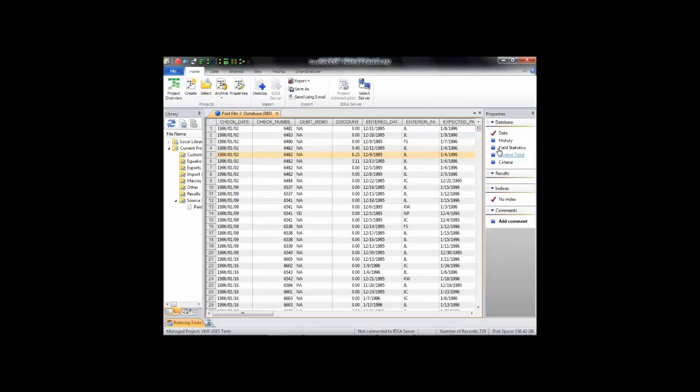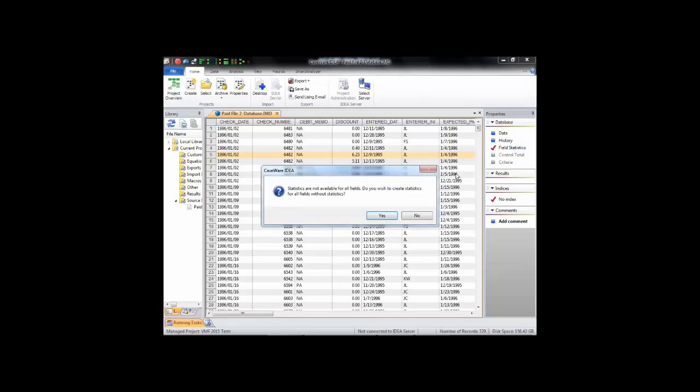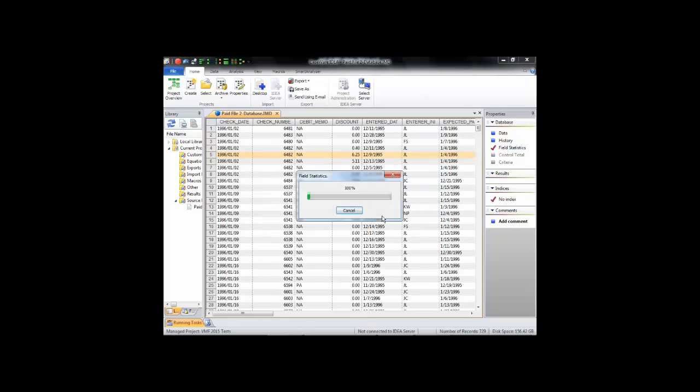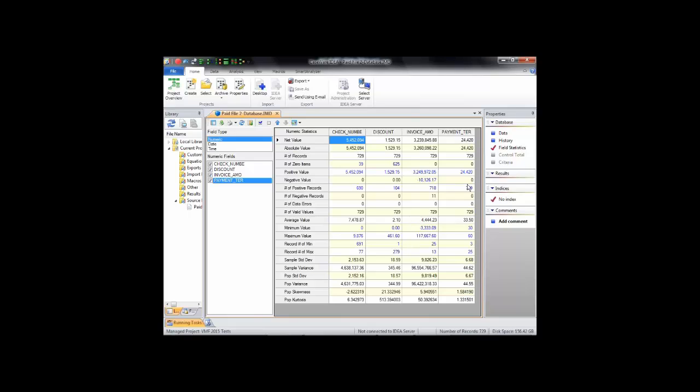It's all fine. And then the last thing I do is I want to reconcile that back to the client records, because I certainly don't want to start doing a lot of audit work. So here is the field statistics. It's referred to as the built-in data mining of IDEA. So you can see here there's 3 views, numeric. So every numeric field is being pulled over, and a lot of information automatically calculated for you.